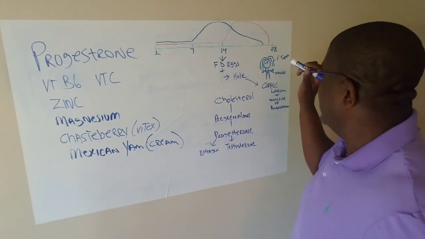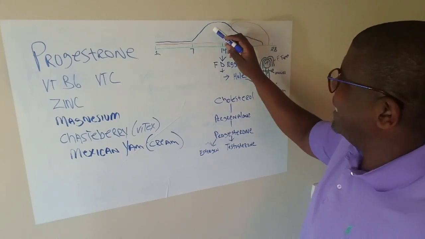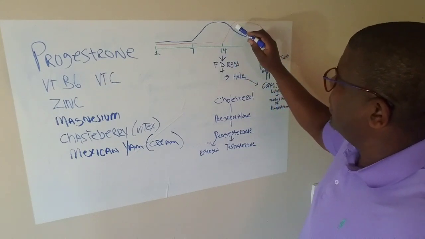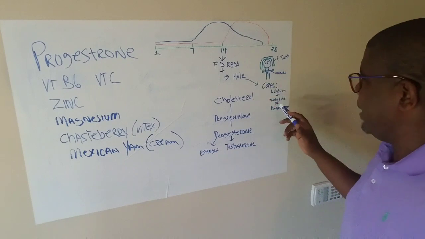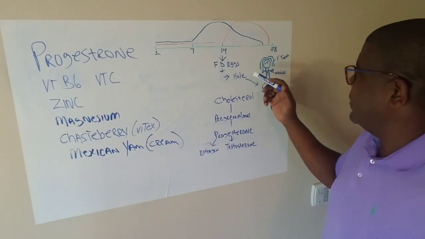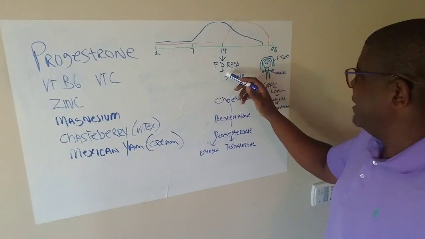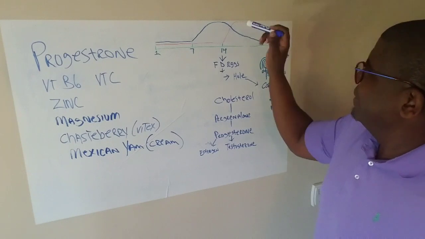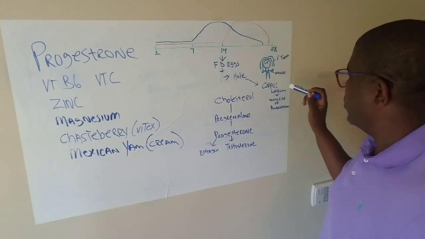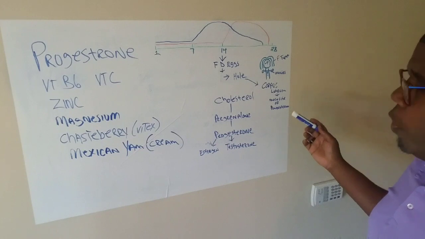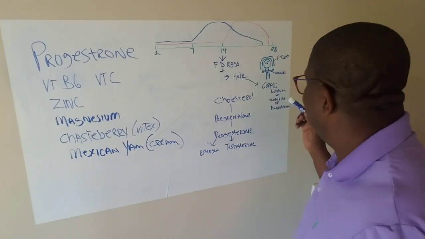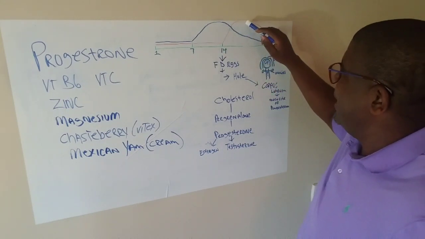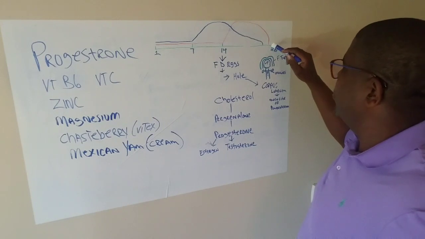The blood supply is being fed to the uterus from the estrogen being dominant for those first 14 days. As the estrogen starts to drop off into day 26, progesterone levels are shooting up. Why? Because we just explained it—that hole that was created from the fully developed eggs being ready to be sucked up into that fallopian tube creates the corpus luteum. Now your main site of progesterone is being produced and it shoots up.